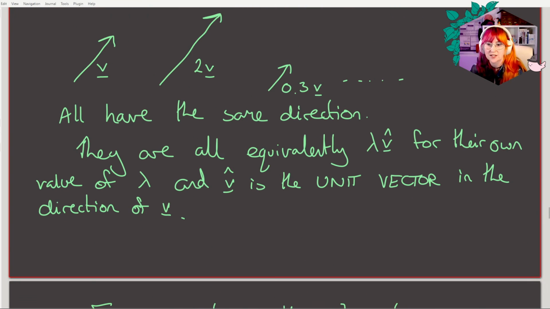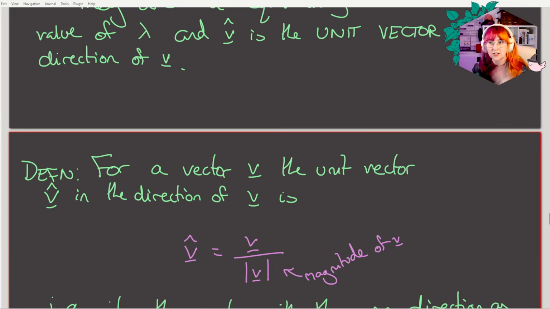We introduce unit vectors, which just have length 1, and you can find the unit vector in the direction of a given vector by dividing by its size. And you think of it as scale factoring: you're shrinking it by the amount that it is, or scaling it by the opposite of the amount that it is.